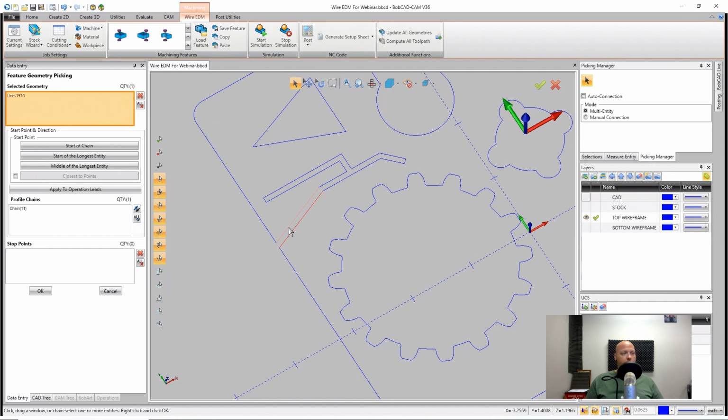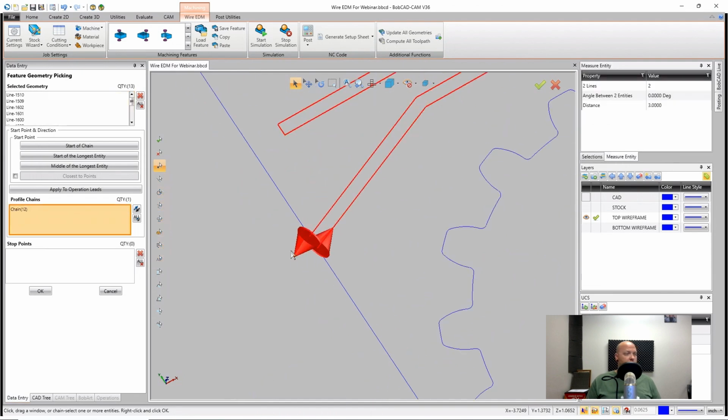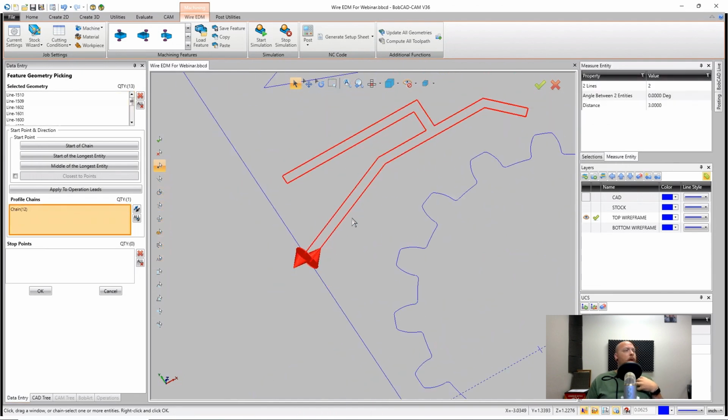Now we're going to hold shift and click. So the first time we clicked the line, we did not hold shift. Second click, we hold shift. Right here's our chain. We can see our direction. So this being an open cut, when you're doing an inside or an outside cut, it automatically figures out, based on the direction of these arrows, whether we should be compensating to the left or to the right, G41 or G42. But in this one, because it's an open chain, we have to be sure that we pay attention to this arrow at this point, because we're going to have to tell it, I need to compensate to the left.